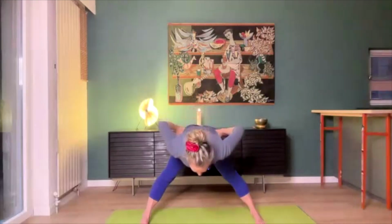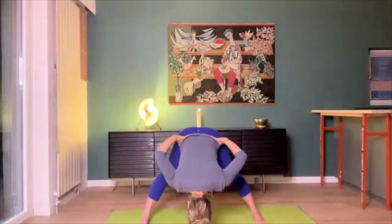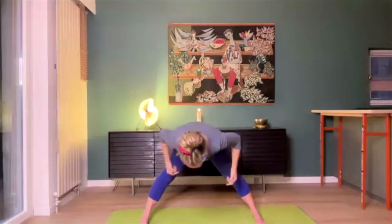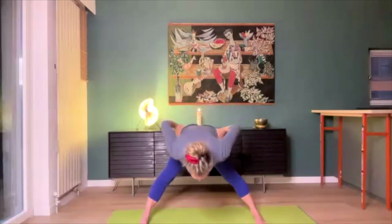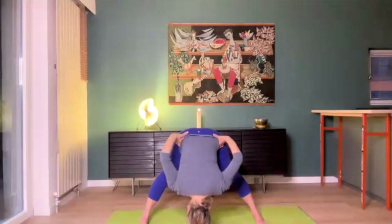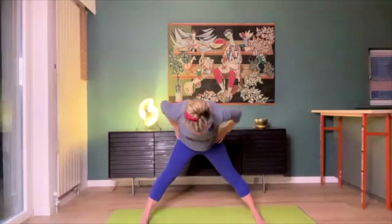And then release the upper body down, keeping the hands where they are on the top of the pelvic crest at your waist. And release the head down. Okay, let the neck come down. See if your shoulder blades can still be on the back and moving towards the pelvis rather than moving up towards the head. Helps to keep the shoulders away from the ears. One more deep breath here, and then press through the feet and bring the upper body up again.